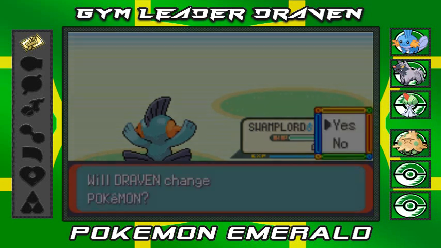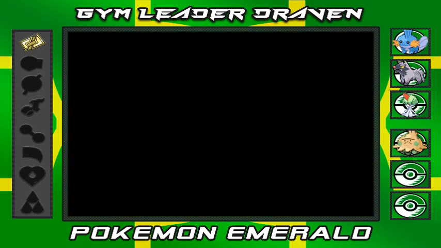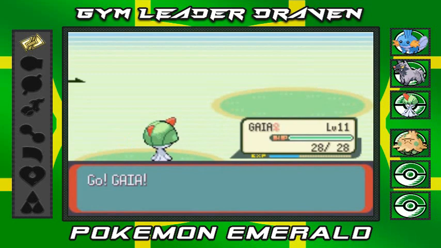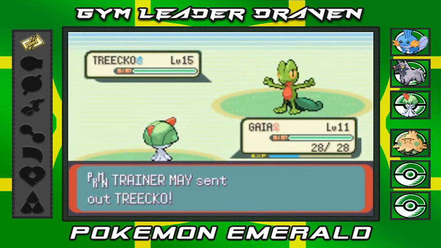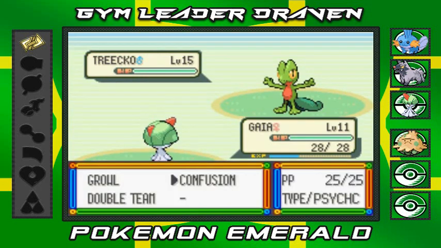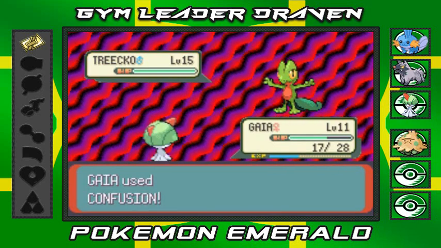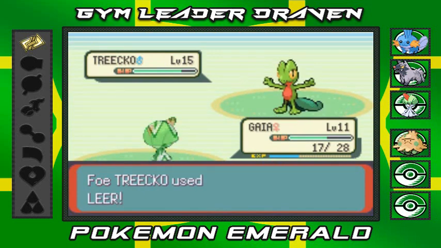And you're gonna come out with a Trico. So the best thing to do is go with Gaia right here. My Gaia. That's right, Gaia, the Ralts right here. And look at that, Trico is looking pretty smooth. A smooth Grimmel right here. And I'm gonna go with a confusion attack. And oh god. Yeah, so Trico's Pokemon you shouldn't mess with. And there's that Leer attack, trying to lower my defense just a little more.